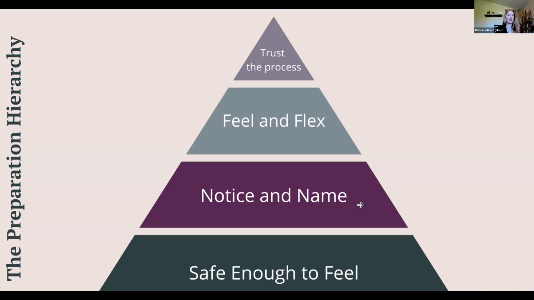That's a skill of interoception. And if we can't notice our body and we can't notice and name our feelings and sensations, it's going to be really hard to heal because we don't have a way, like a language, to work with the body and our experiences inside. Then we learn to feel and flex. So feel and flex is the ability to sit with and feel feelings and sensations, and then use skills to flexibly navigate the nervous system.